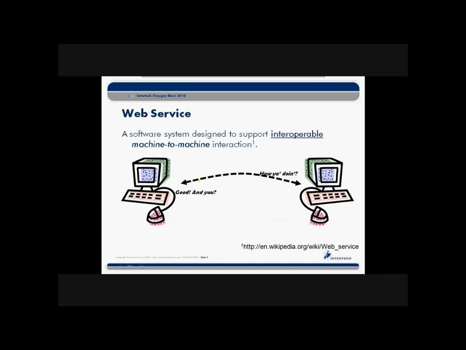When we talk about Web Services, let's first define what we mean. Web Services is all about a software system designed to support interoperable machine-to-machine communication. When teaching about Web Services, be it SOAP or RESTful, I often talk about how Web Services are not — even though we've got that term 'web' in the name — about human interaction. Web Services are about machine-to-machine facilitation: how do we get two machines to talk to one another? That's been happening since the dawn of software engineering and software systems.